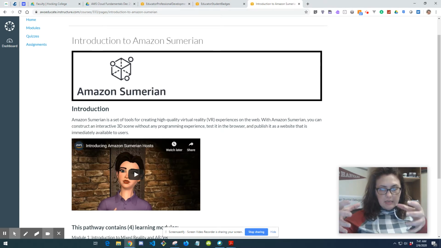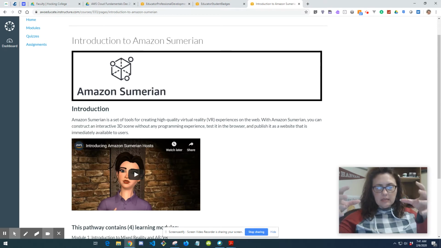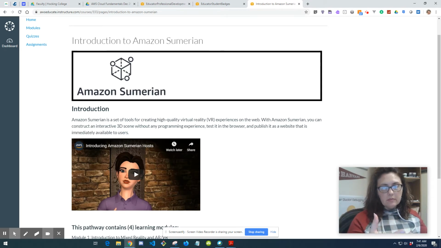There's something called state machines, which is kind of navigating the interactions and how things work within the creation you're doing. You can use state machines, or you can use just JavaScript. So you do have the options if you like the coding aspect and just want to work on your coding skills. But if you're not a coder and that's not really your focus, then you don't have to use code.